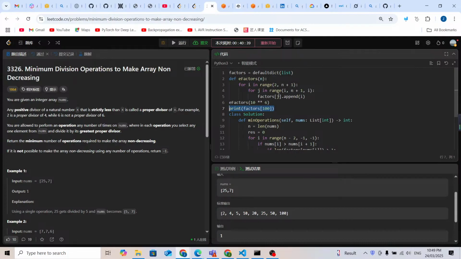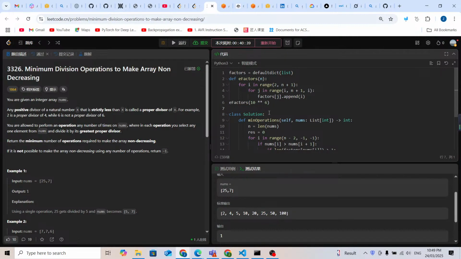So from 2 to n plus 1, and for example, this is a j. While we are checking this number, we're going to prepare all the possible I. So for j in range, so for example, this is a 2, and j is a 2. So for 2, we're going to have an array of 2. What about 4? If this j equals 4, so this factor is 4, it's gonna append a 2 before, and then it's gonna append another 4, I believe. Yeah. So actually, it is just like this.